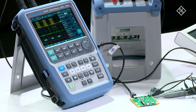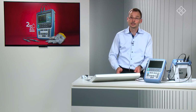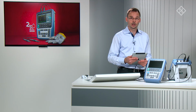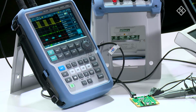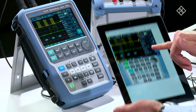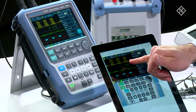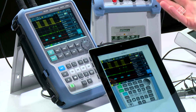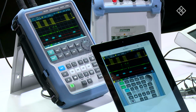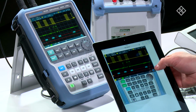is the serial number. And what I did now is I just took this iPad and have connected the iPad to the wireless LAN hotspot, and I have opened up the web browser in the iPad. And you can see that you have exactly the same signal as you have on the screen on the iPad in the web browser, so you don't need any software installed. And you can click on the screen of the iPad in order to change settings and control the device remotely.